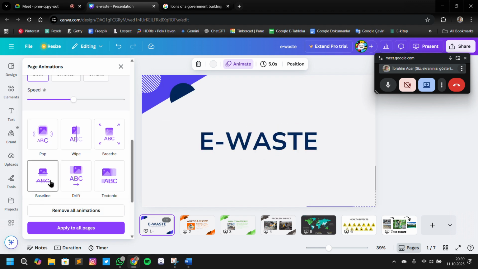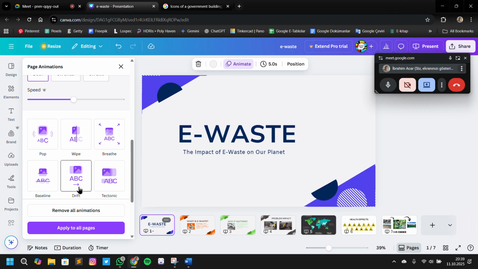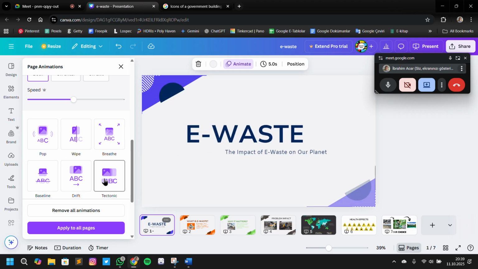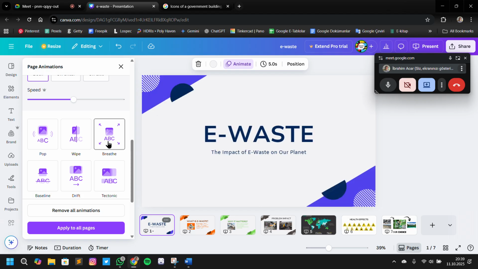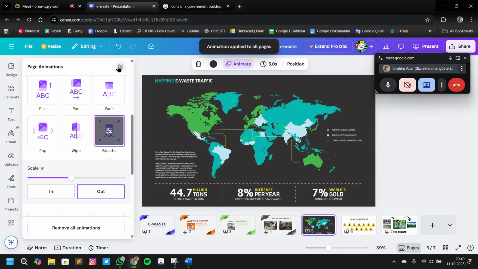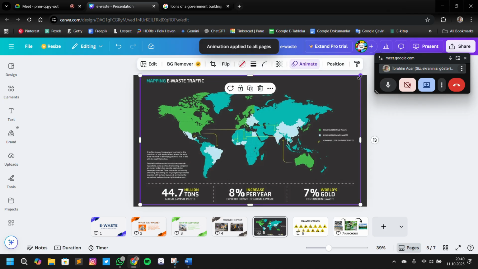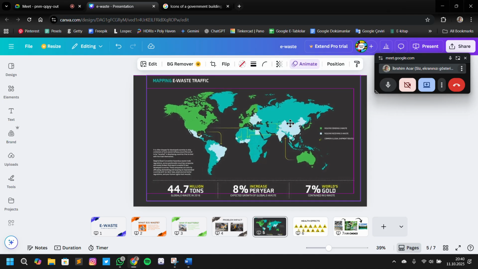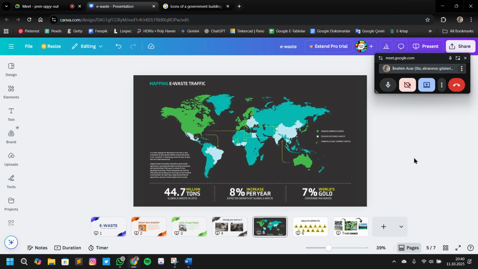So let's apply to all pages. We can use this option, or maybe we can make this like this. Okay, this is good and enough for the presentation.